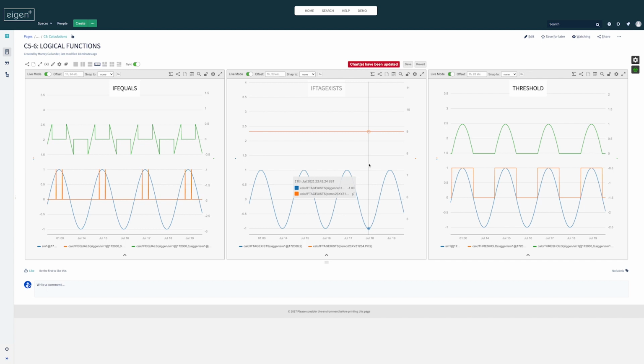So say you might use the outlet from a test separator initially while the platform's been brought online, but when the physical meters come online, you want to switch to them. You know what the tag number is for it, but it's just not been built in the historian yet. You could enter that in your dashboard beforehand, and then as soon as the tag exists, that number will appear straight away. Particularly handy if it's coming on over a weekend and you don't want to have someone on call. So okay, that covers it for the logical functions.